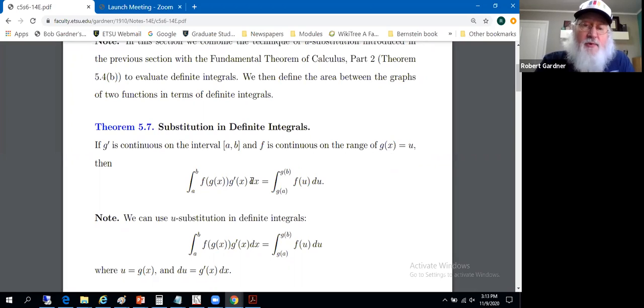We changed the x variables into u variables, and we had to change the bounds because this one's a definite integral. Maybe a little observation here. There's a lot of talk of continuity. g prime is continuous, f is continuous where it needs to be. I don't see f(x), I see f(g(x)). That's the reason for the wording about continuity on the range of g(x). We have a continuous integrand is what those hypotheses give. Well, when you've got a continuous integrand, the function which you're integrating, the fundamental theorem of calculus applies. So that's the reason we have those hypotheses.